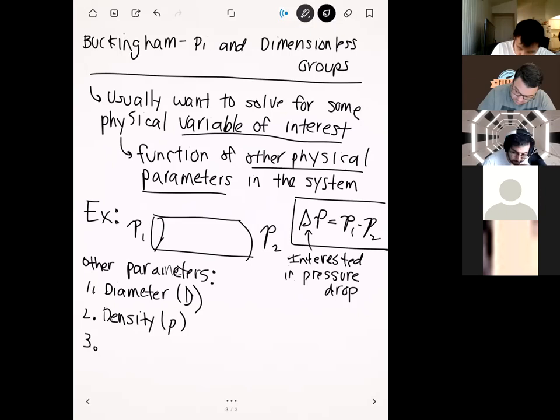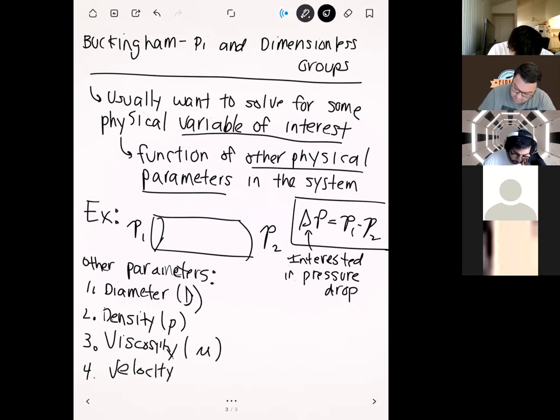Three is going to be the fluid viscosity, and viscosity we'll give the symbol mu. And finally, we have the fluid velocity, which we'll call V.